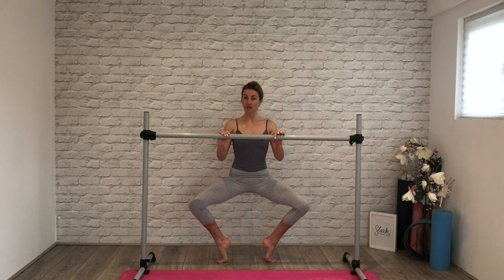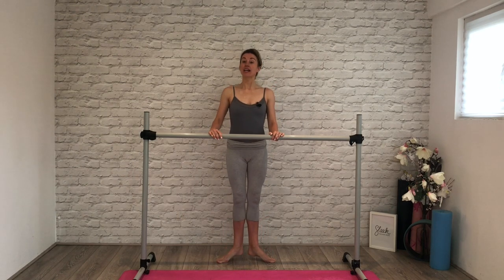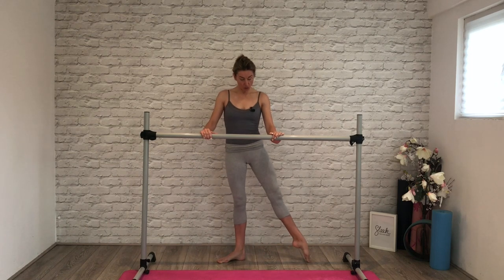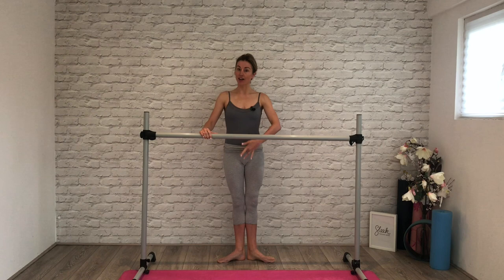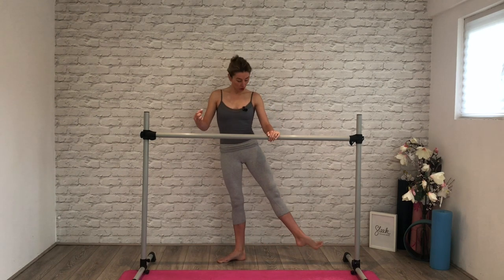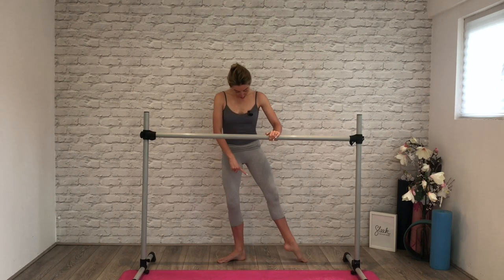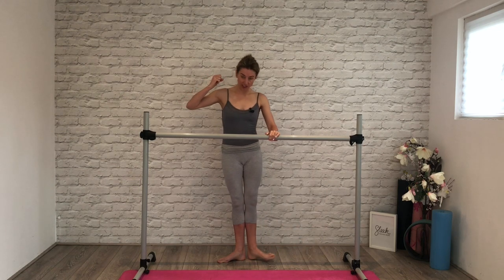Lift your heels off, drawing all the way up through to the rises. Lowering down — second side with our demi. Take our demi, brush away, flex your foot, squeeze, squeeze, magnetise. Demi. Three more and brush. You're cleaning the floor as that leg goes out with the sole of your foot — really massage the floor so you work into your insteps, into your metatarsals.